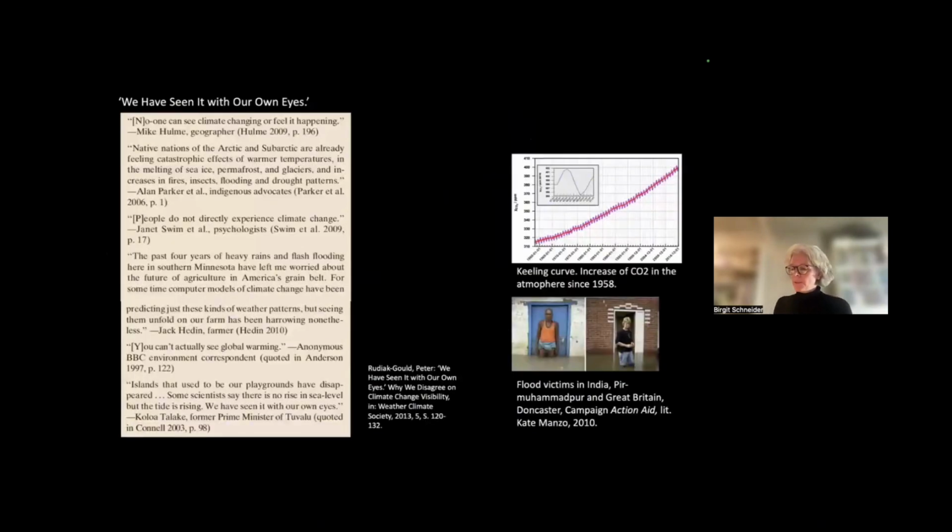And I would like to introduce you to this argumentation by the US anthropologist Peter Rudiak Gould, which he already wrote about in 2013, but I think it's still very valid. Because in his article that provides aspects worth considering for our question, he asks who actually claims to experience climate change. And Rudiak Gould had already looked in 2009 at how people on the Marshall Islands, a group of islands in the Pacific, perceive global warming. And he gave his essay the title, "We Saw It With Our Own Eyes."